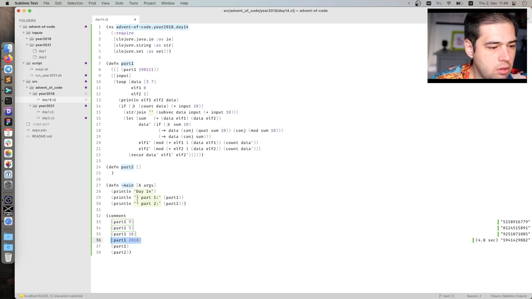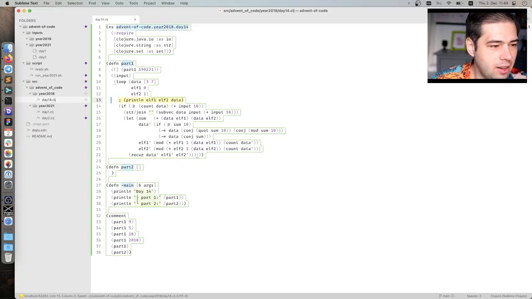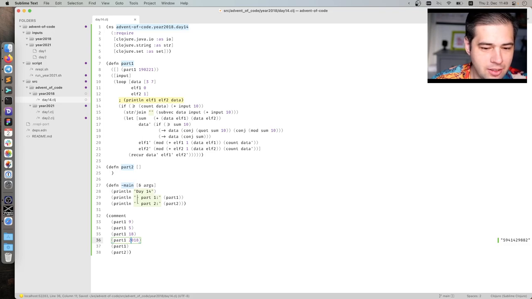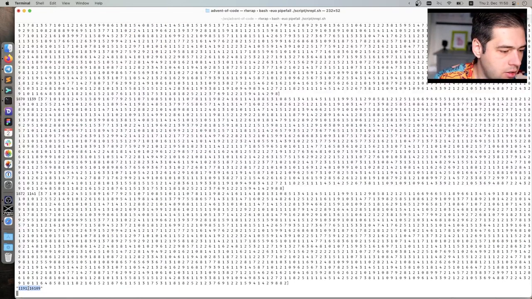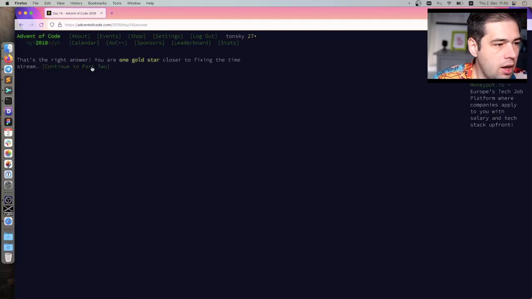I actually don't. Probably because we're printing. Yeah. Okay, that probably explains it. Yeah, now it's instant. Okay, cool. Let's see. And we got the number. This is not very convenient, but yay, we solved it.